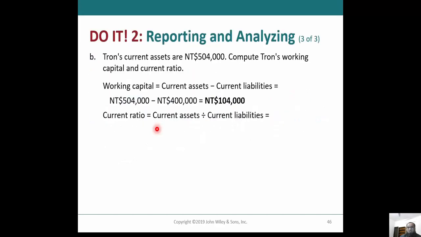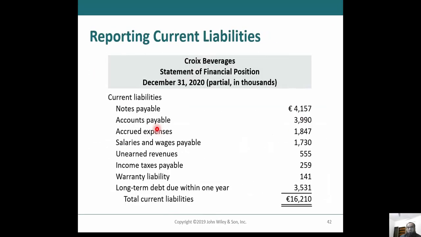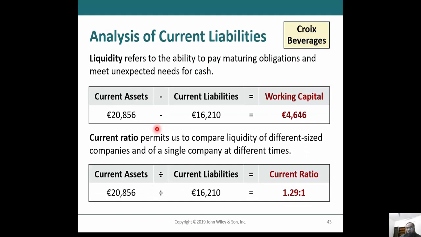Two important analysis items are the working capital and the current ratio. The working capital is the difference between the current assets and the current liabilities. Why we work out this number is that its sign, whether it's a positive number, a zero, or a negative number, identifies the financial liquidity, the ability of the organization to meet its liabilities as they become due and to meet its day-to-day operational expenses.